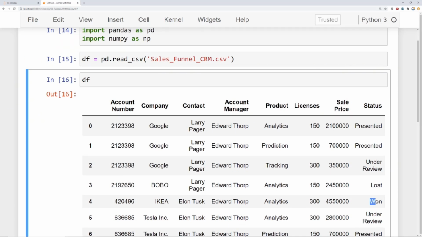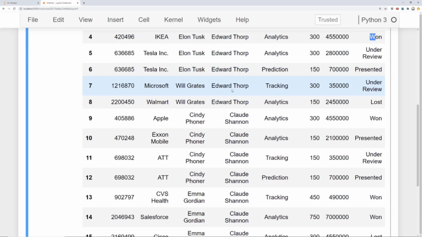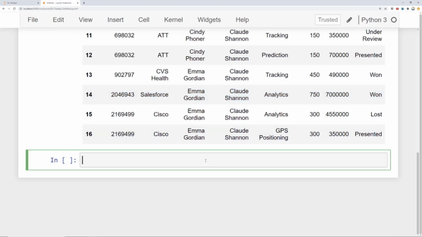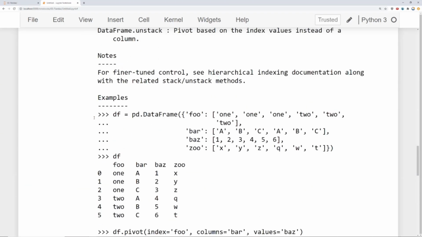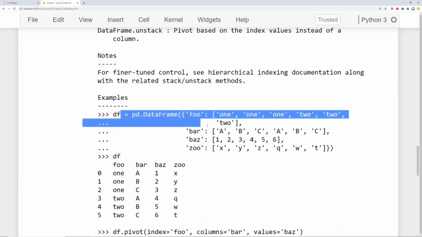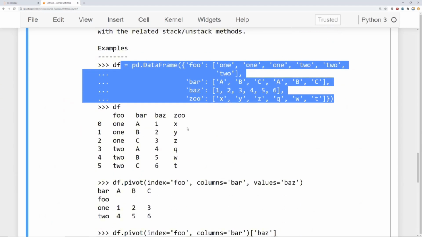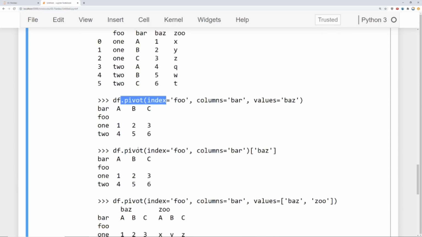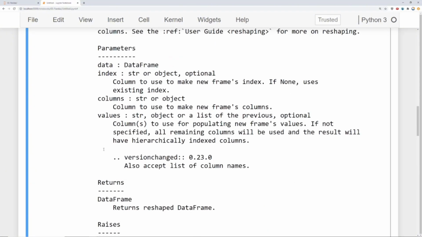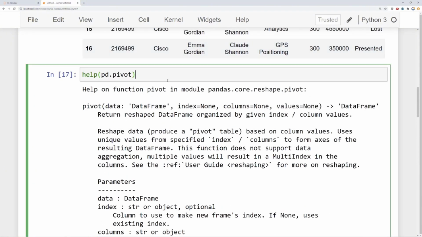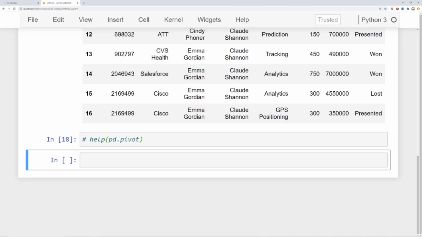So let's go ahead and explore how we can use the pivot method to try to get a little more clarity if we're trying to answer some questions. And I would encourage you to take a look at just the help documentation for pd.pivot. By calling help on it, you'll actually see you can create this little data frame, the same one I showed in the previous slides, and then it'll show you a bunch of commands you can actually call in it. So super useful. Go ahead and check that out. But we'll go ahead and explore it on our own right now.